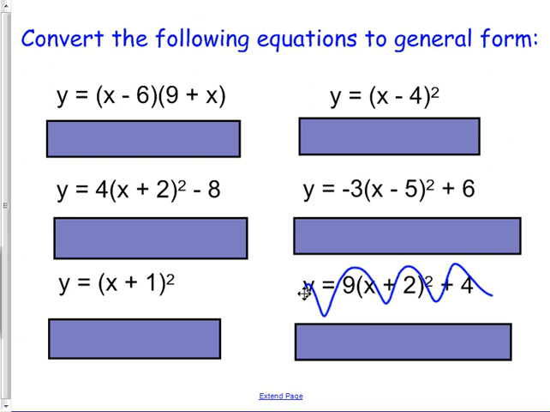Just take a minute, multiply them all out, and I will check in a minute to see if you did them right. Pause for a second while you do this. Remember, on this kind in particular, you got to do the squaring part first, and don't say x squared plus 4 there. All right, I'm going to pause for a sec while you work.